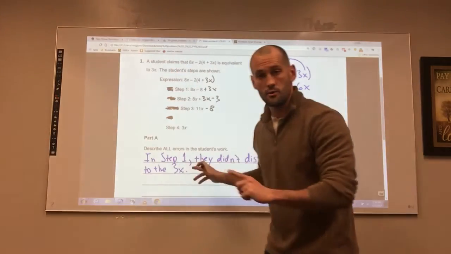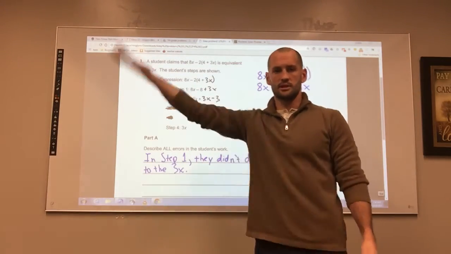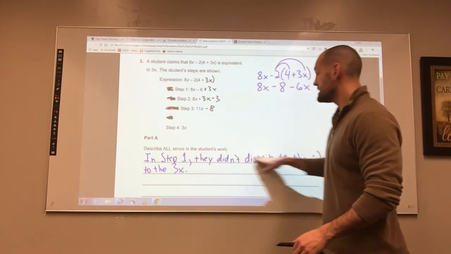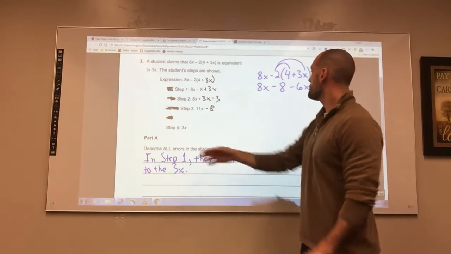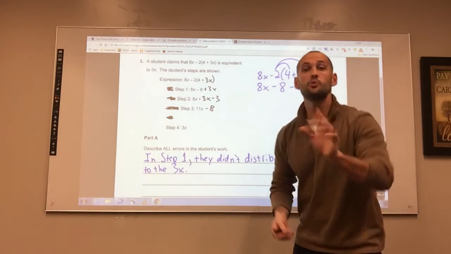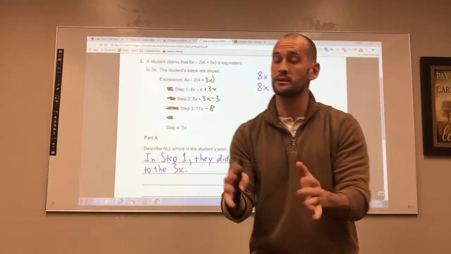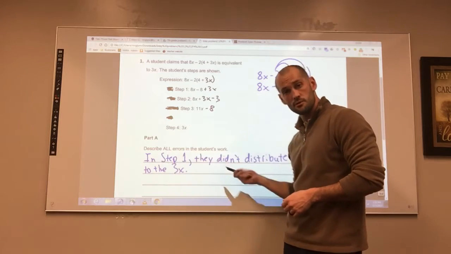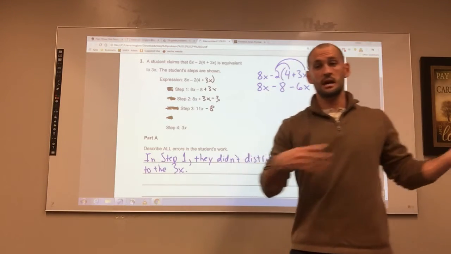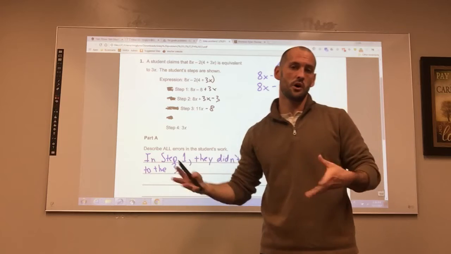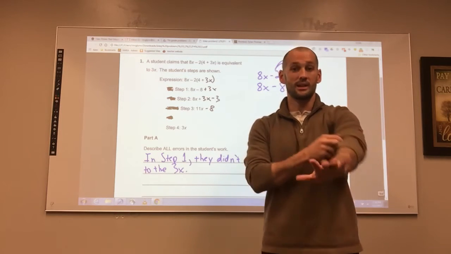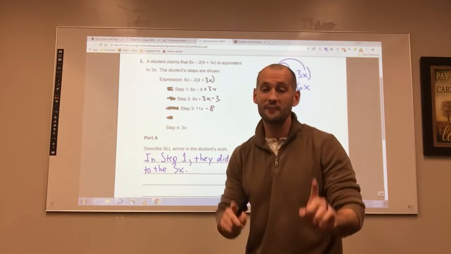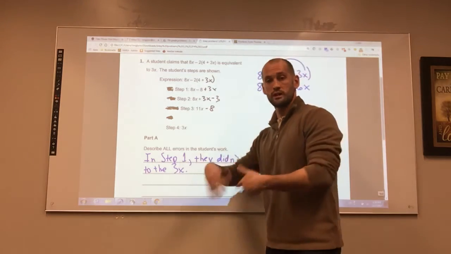Notice something. I'm stating the error. It doesn't say, tell me what it should be. I mean, you can, but the points here are where you state the errors. If you just said, step 1 should be negative 6x, you would get 0 points. You understand? Well, this is very important. The point system that ISTEP uses. You have to do what they say. They want the errors stated, not just tell me what it should be. So if you don't mention what they did wrong, you're not going to get any points. I know that bothers some of you. It's slightly funny to me. But you have to tell me the error, not just what it should be.